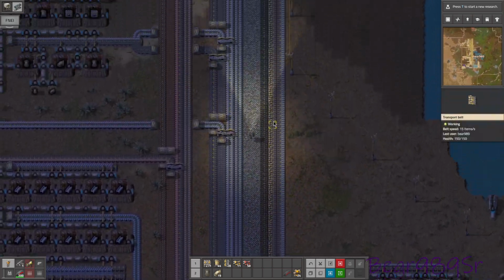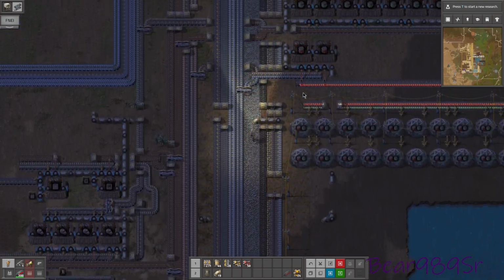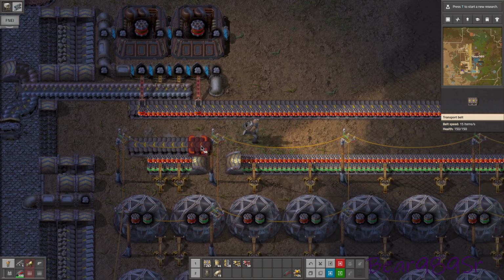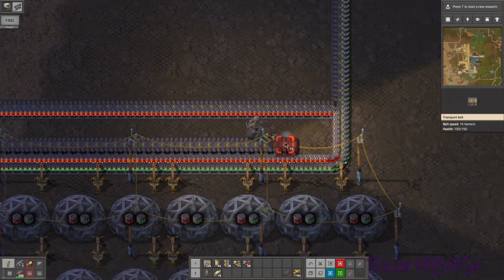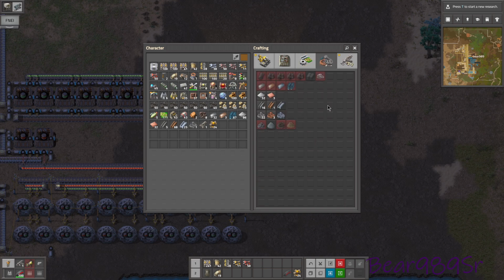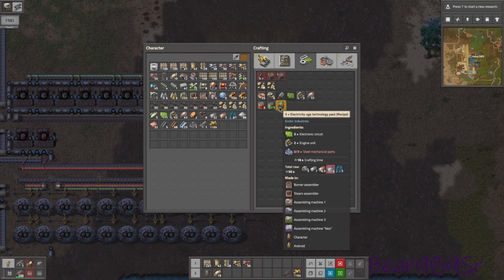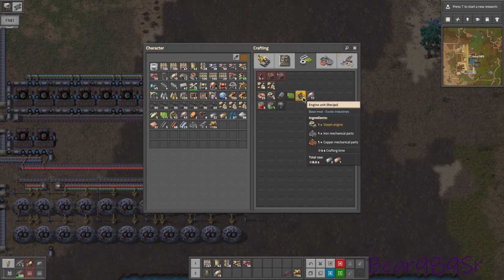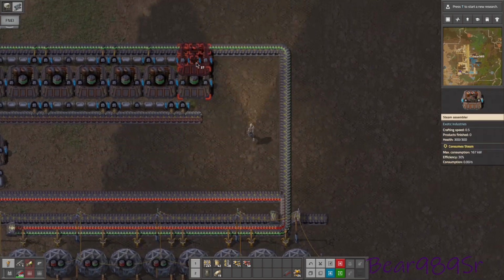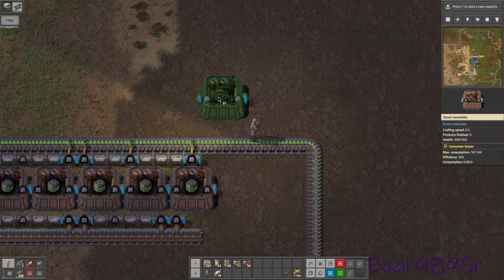But I also want to look at getting our blue science done today, which we're going to run on this line here. And for the blue science, we need engines, steel, mechanical parts, and circuits. And the engines we already are making, but I don't know that we're making enough of them.